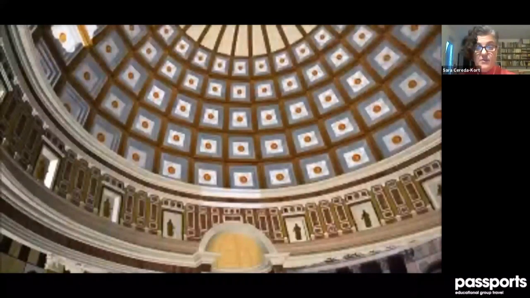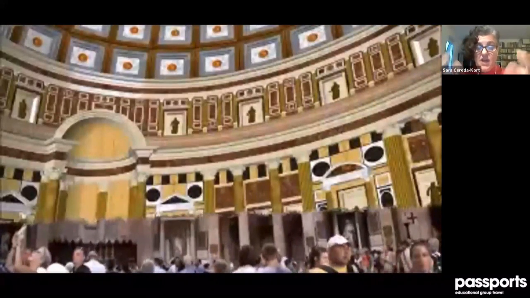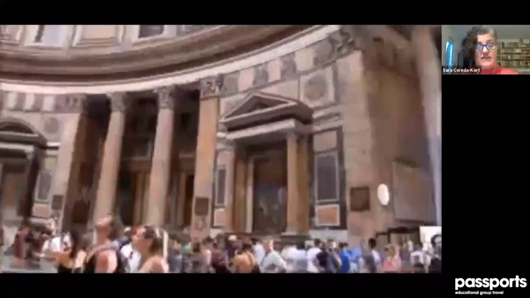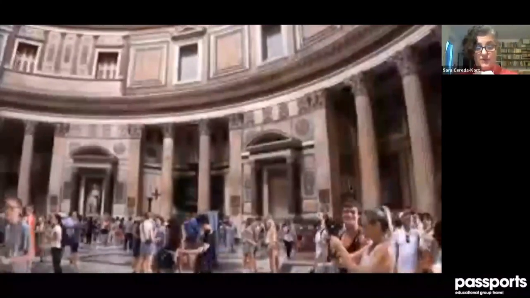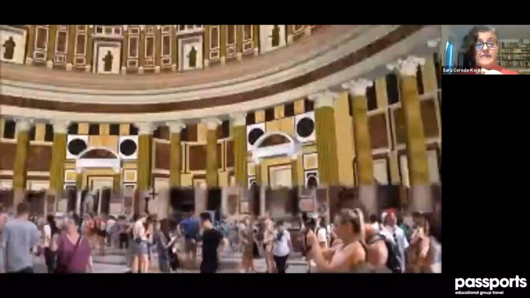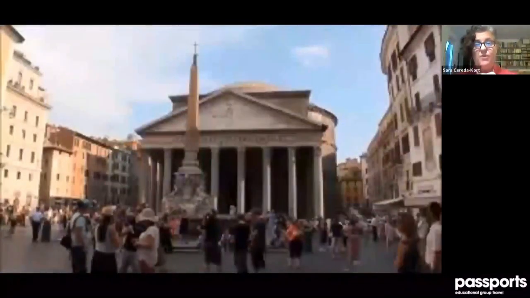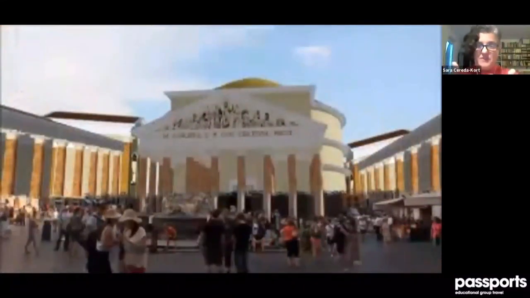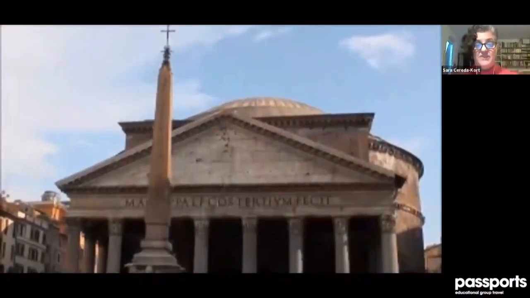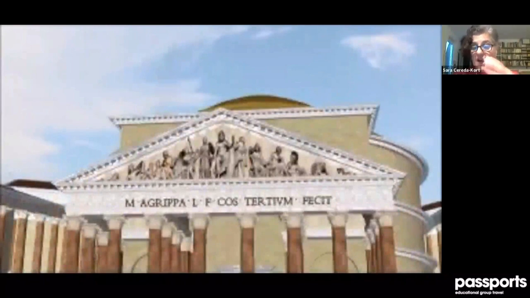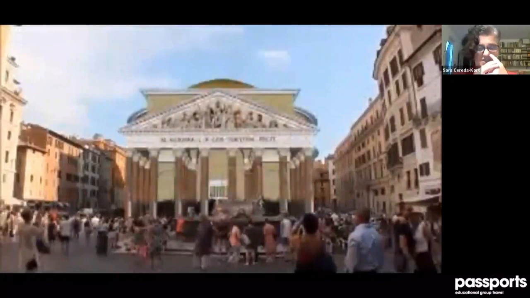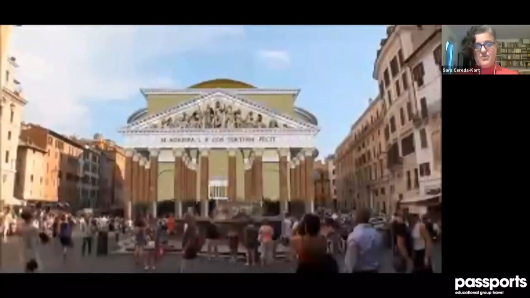And a lot of this wonderful marble is still inside because this was turned into a church and then became an important building also for Italy. We have the Tomb of Raphael inside. We have the tombs of some of the royal family of Italy. Nevertheless, this building was not spared as a quarry, because already the Romans, but then especially in the time of the Pope, a lot of material was taken out of it to be reused for other purposes. So many things disappeared and are not there, but still the building stood and survived.